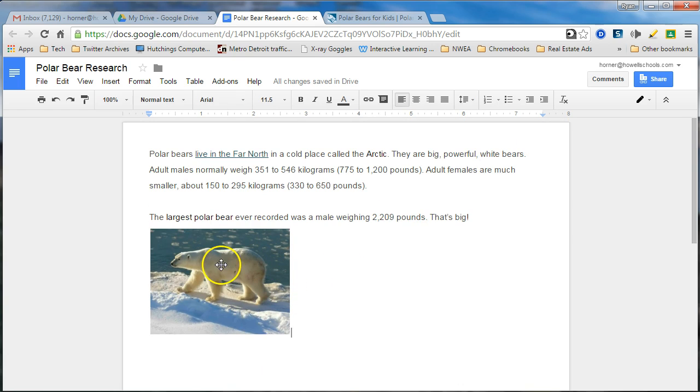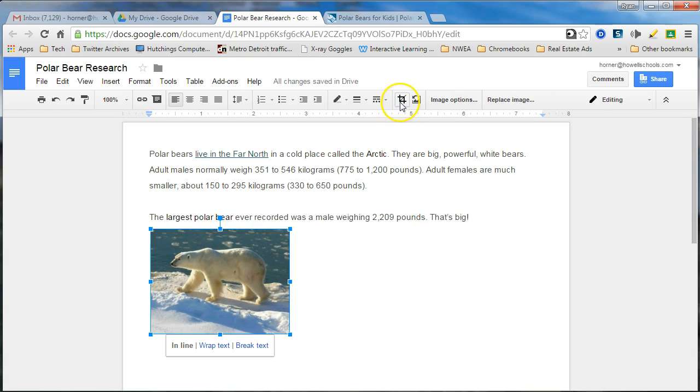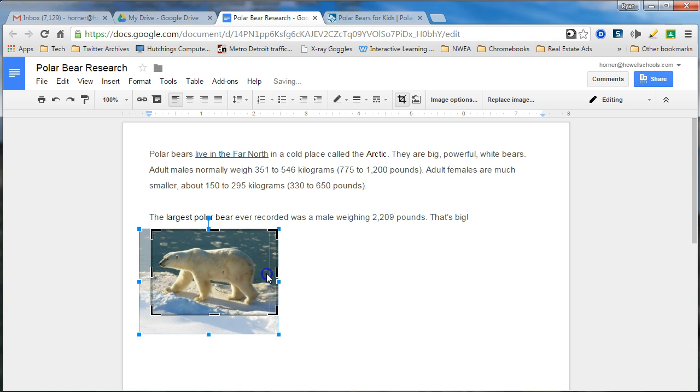If you needed to, you could also click on your image to select it, and you could crop your image. I'm going to take some off the top, take some off the bottom, and I'm going to take some off the left and off the right. This is the area that I have cropped. This is the original image, and when I press enter, it will crop the image.